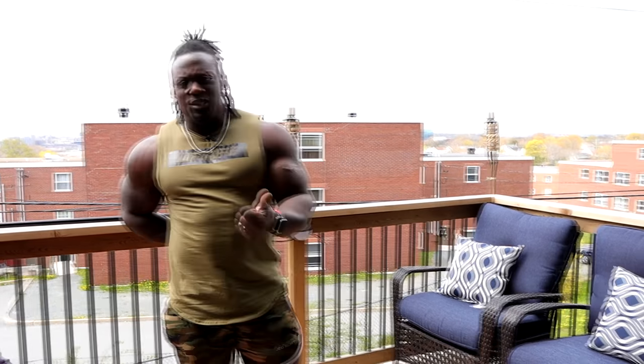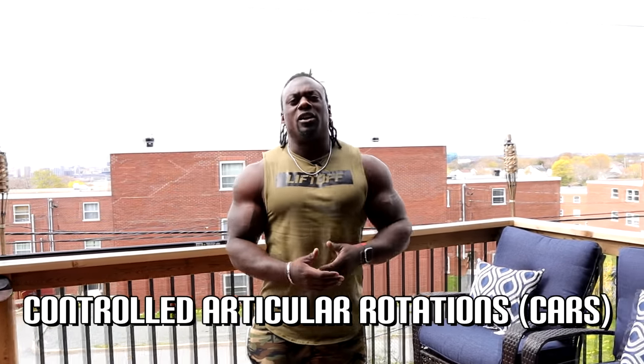So I'll give you three really easy ones you can do at home when you wake up. All you need is a resistance band, a broomstick, and yourself. So first one I'd like to do is shoulder CARs, controlled articular rotations.